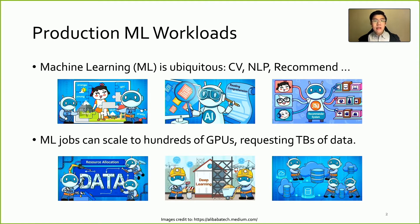In large e-commerce and IT companies like Alibaba, machine learning empowers a multitude of applications like image recognition, language processing, and recommendation. The usage of massive datasets increasing from gigabytes to hundreds of terabytes not only helps algorithms make great breakthroughs, but also forces jobs to scale out to a large number of GPU machines, which imposes great challenges to the cluster such as GPU scheduling.